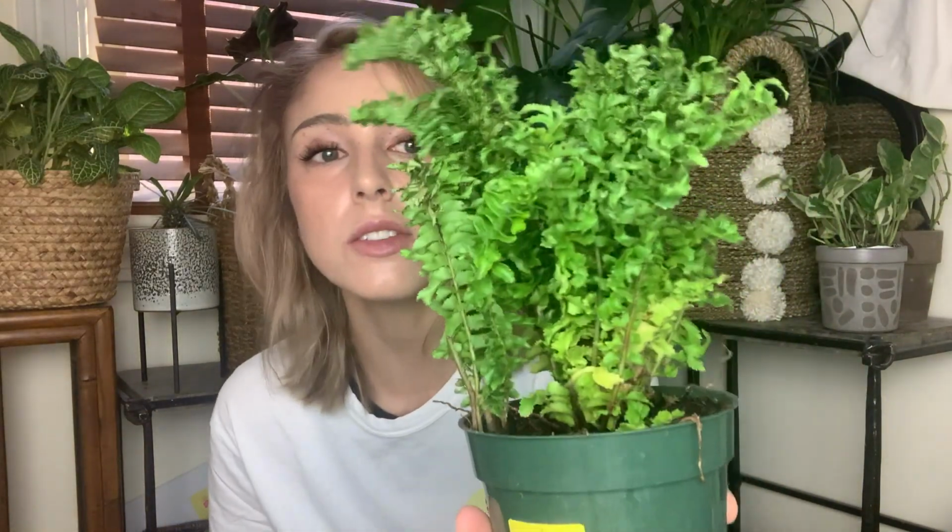So anyway, the nursery that I shop at now, they do identify some of their plants, but not all of them. Not like these ferns. They don't have little stakes in them, so they don't have names. And these did not have markers near them. Sometimes they have little signs or placards that signify what is around that sign or placard, but these didn't have that. And this was the only one they had of this. So this is a fern.